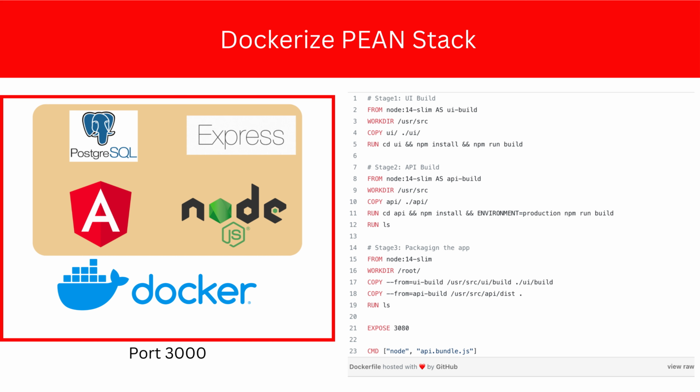bundle.js. In the second stage, when you are building the Node.js API, you are using Webpack. It will generate one bundle.js, which is API bundle.js here. And we already saw that all the static assets from the UI will be in the public folder, and you will have this API bundle.js. This API bundle.js will have all the code, all the static assets from the UI, and all the API code. Everything will be present in this API bundle.js. So in the last command, all we are doing is running this API bundle.js.